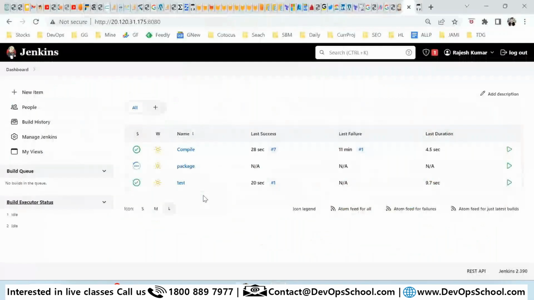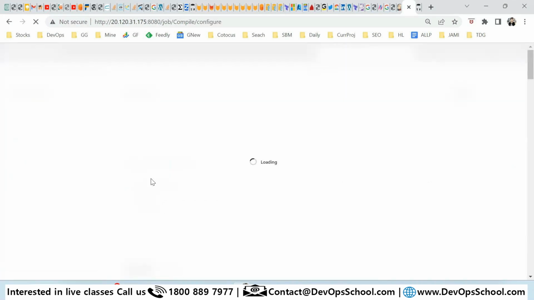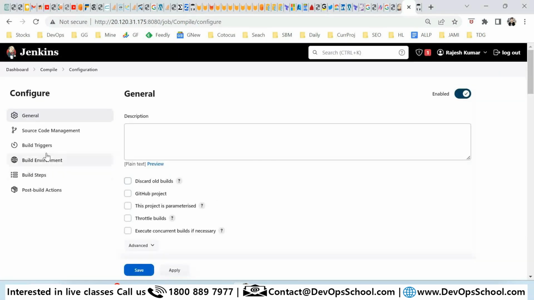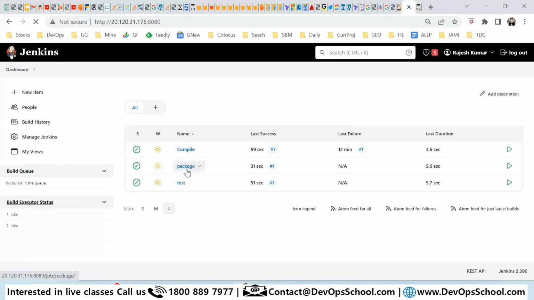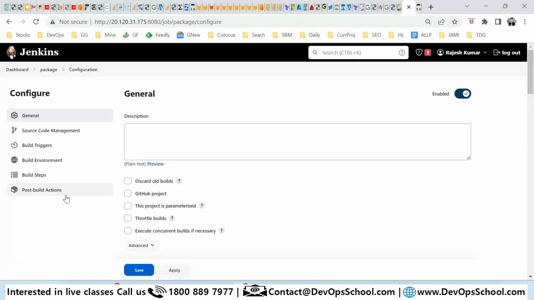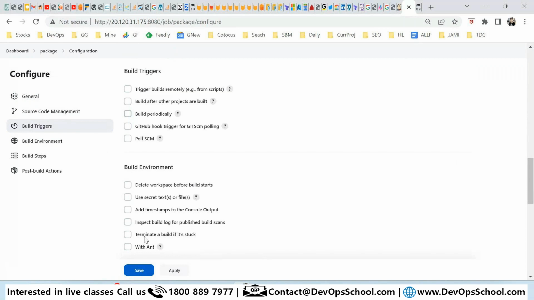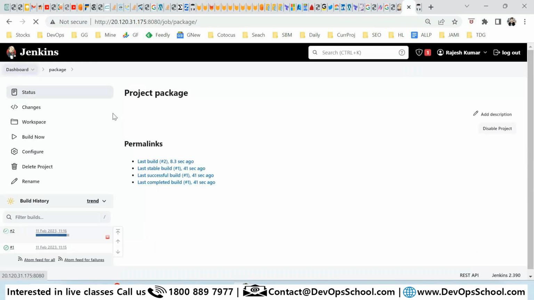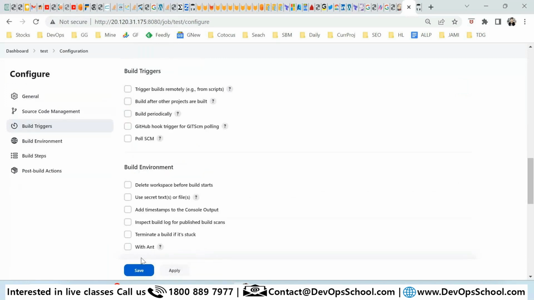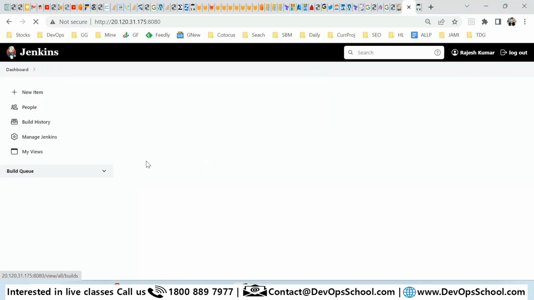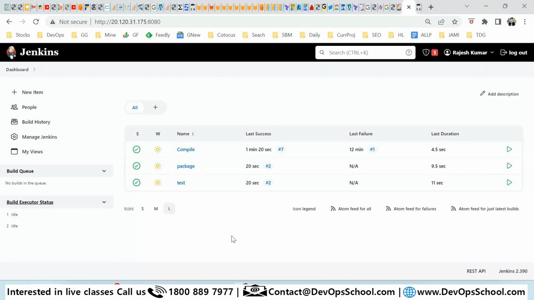My idea is, first I'll disable the trigger for each job. I will still keep triggering. So let me disable the trigger and save it. And same thing I have to do for the others also. And the last one. This one, save it. Done. So here I created 3 jobs. Now I need to integrate.